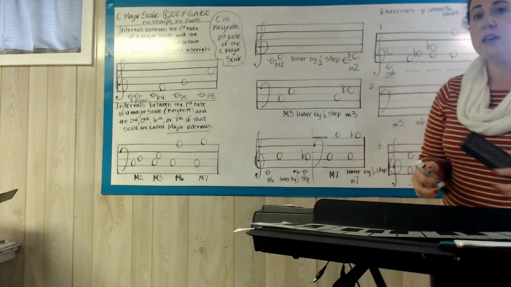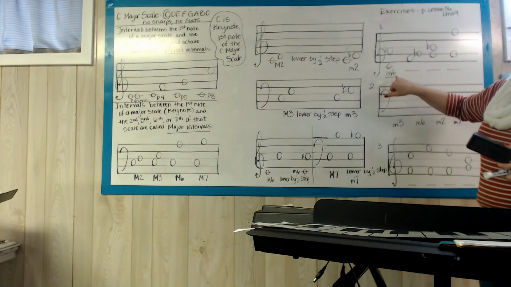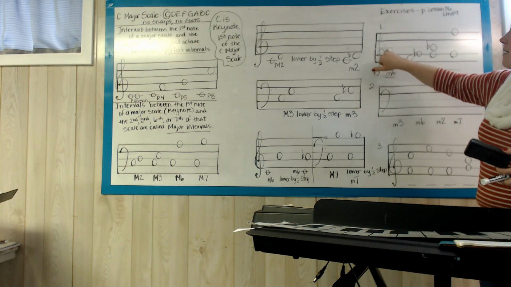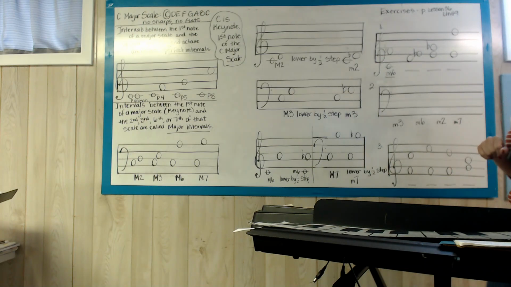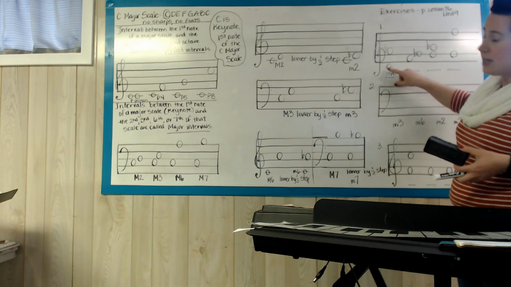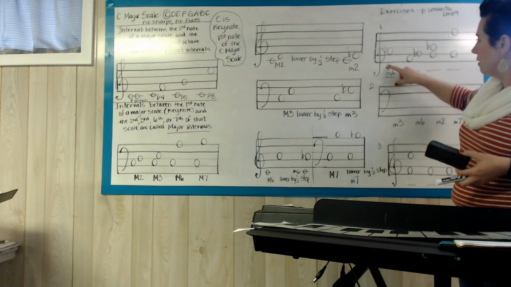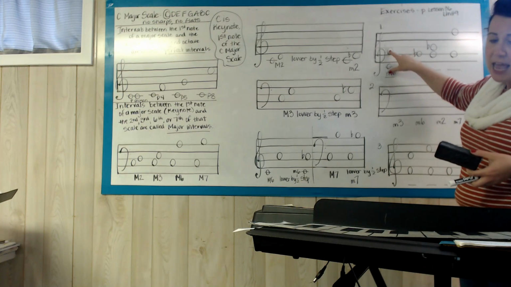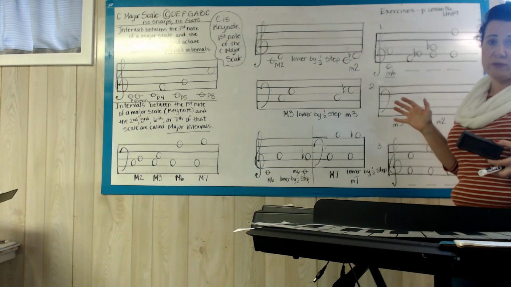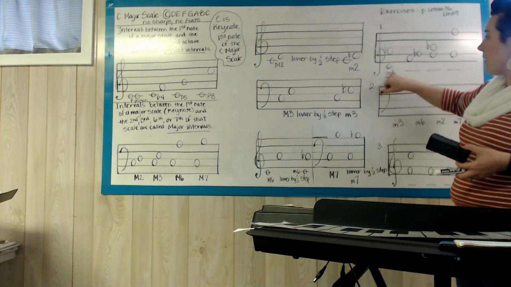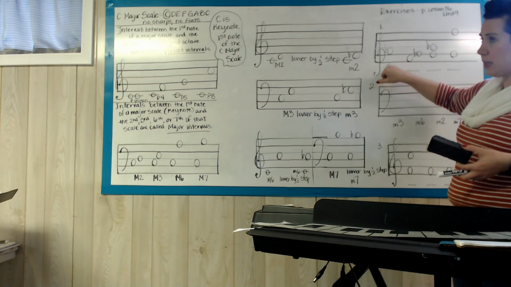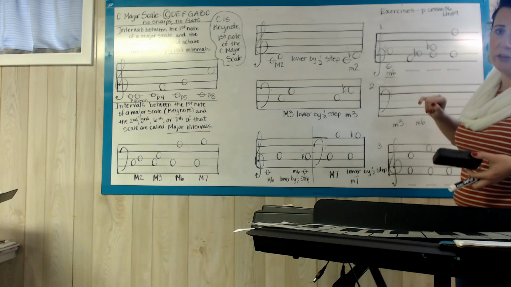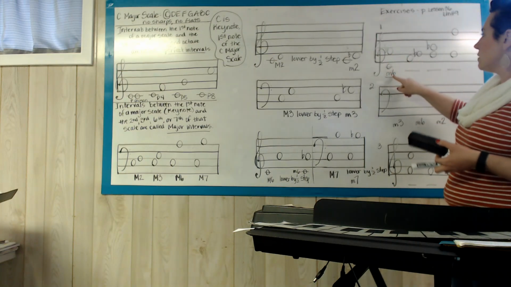Name the intervals. Okay, so first we have C to A flat. Well, let's figure out the number first. So we've got C, which is 1, 1, 2, 3, 4, 5, 6. And we're doing all minor intervals, okay, on this page. So we have a minor 6 because normally in the key of C, a major 6 would be a regular A, wouldn't it? But it's lowered, so it's minor 6.